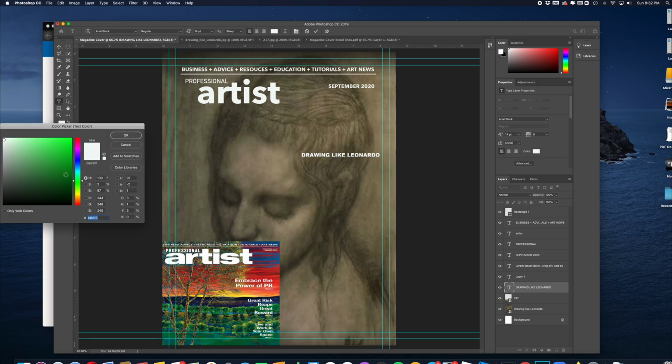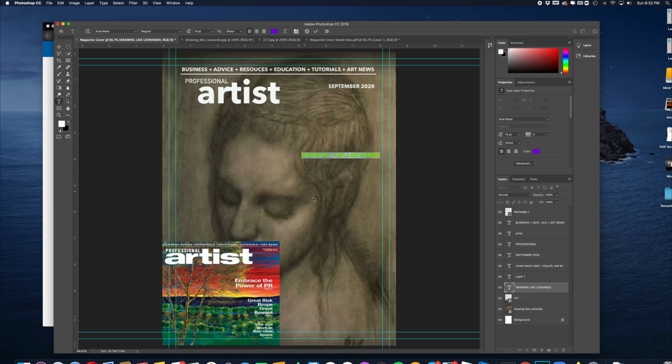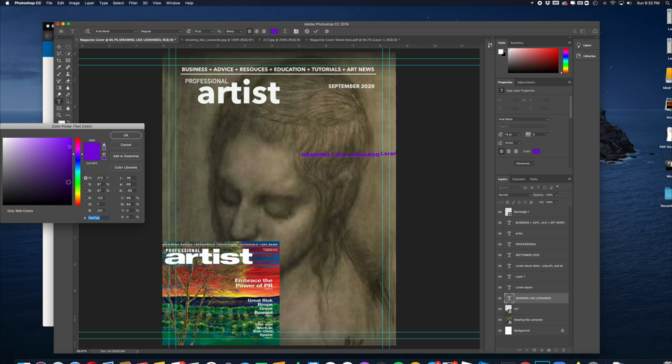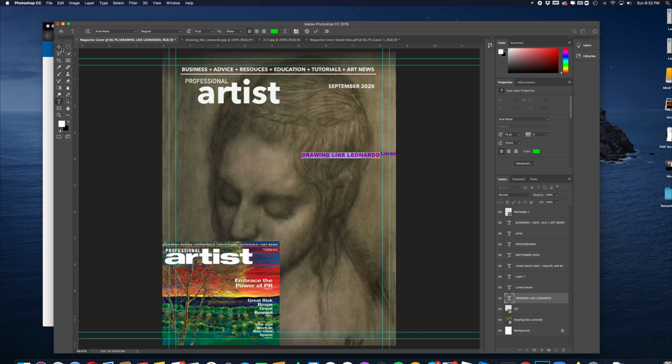Something to stand out. I'm going to go with something like that. And what does that look like? Well, that doesn't work. It may be a nice color. I might like that color, but it doesn't work for me. I'm going to go with some green. Yes, I think so. Okay.